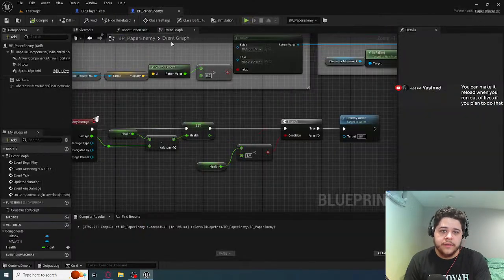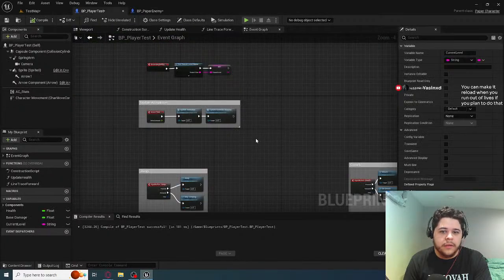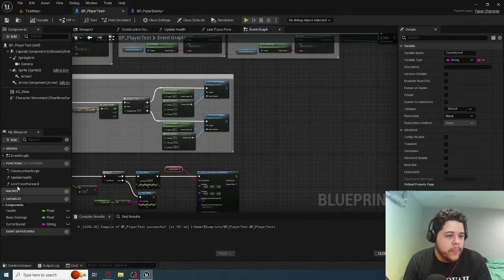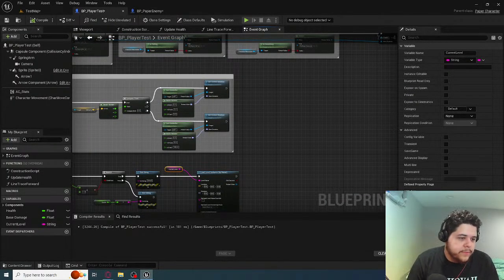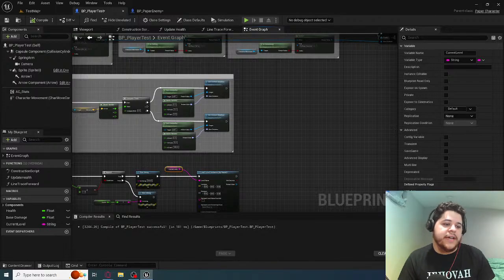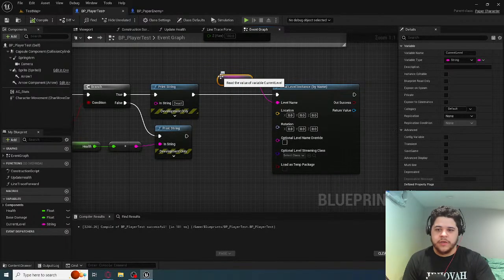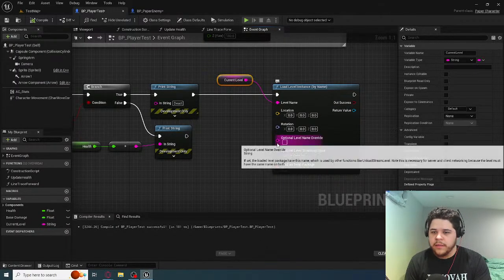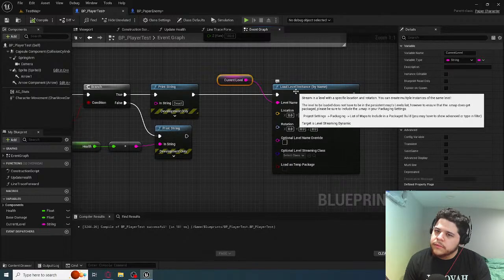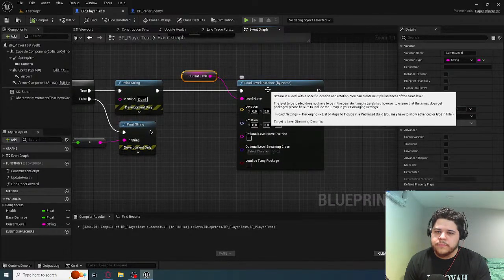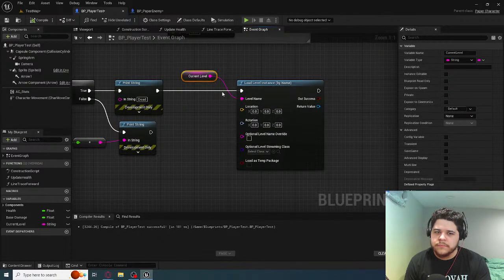That didn't do anything. Huh. That's weird. You can also make it reload and run out of lives if you plan to do that. Right now, we essentially have only one life, so it should just automatically reload when you die. Load level. This should have restarted the level, but it didn't.